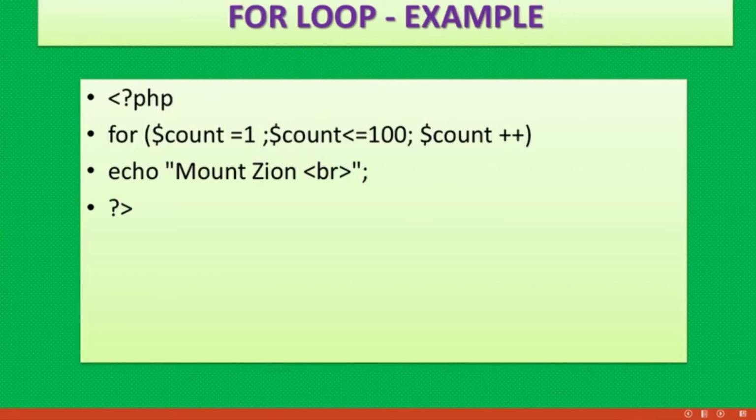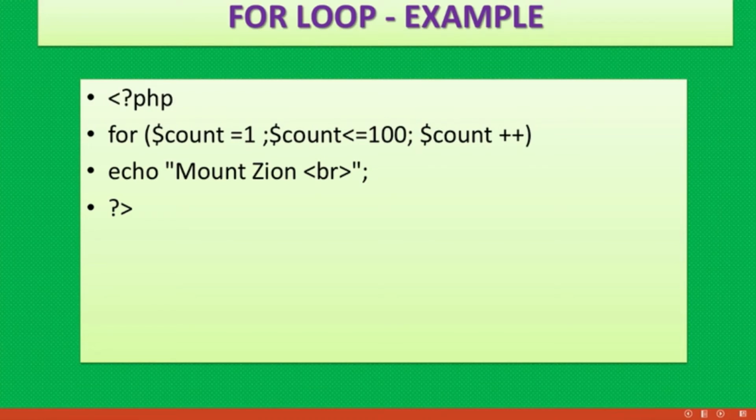Now we'll have the example that we learned in the earlier session, to print your name 1000 times or 100 times. Here I have started the PHP program, and in the for loop, this is the exact coding. You can note down this coding and work it out. If you have a laptop, you could install XAMPP, type this in Notepad, save it as PHP and see the output. Or if you have only your mobile, I have already informed you to download the Decoder app in which you can type this coding and see the output.